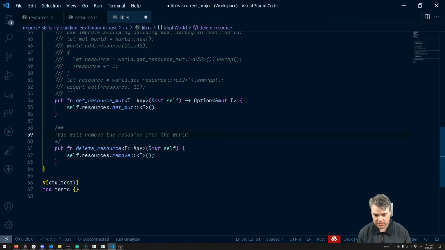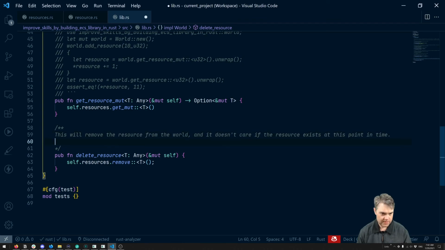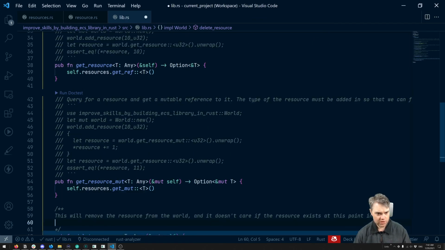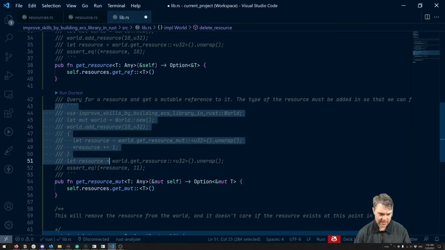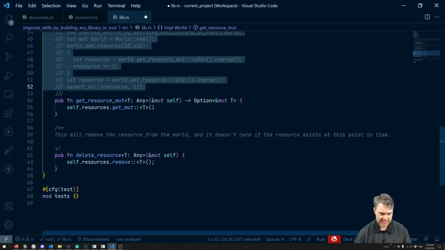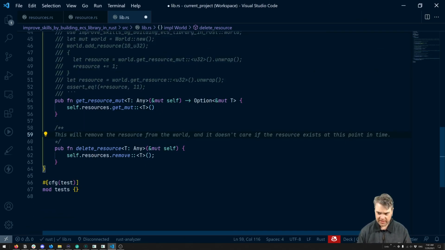This will remove the resource from the world. And it doesn't care if the resource exists at this point in time. We can add in more of these queries here, but we have other tests, so we should be fine.